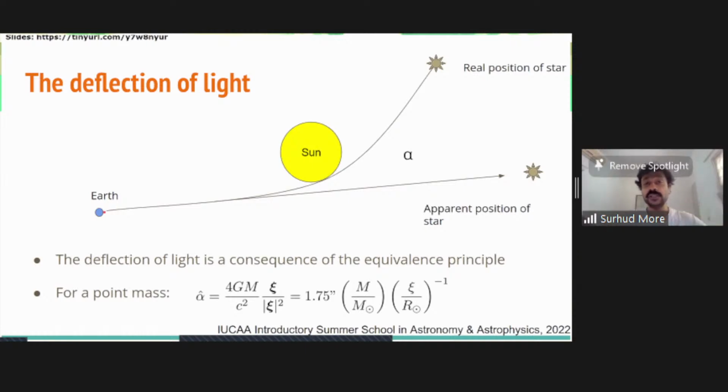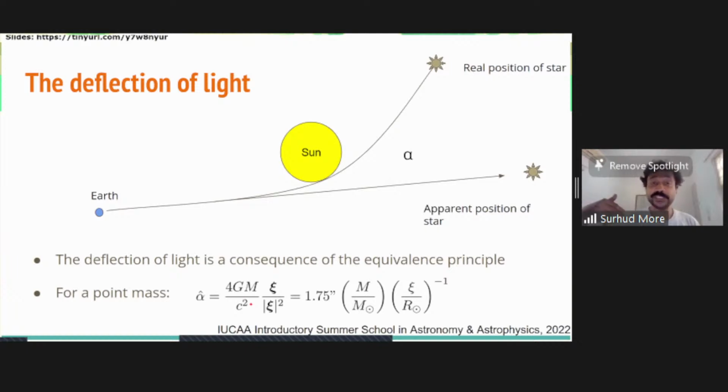And just like you saw the different images of that particular lady, because the light ray is now coming from this direction, you expect this star to be seen in this apparent location. Right? And so Einstein worked out what this deflection angle alpha is by summing up all those small delta alpha deflections at each and every location on this path. And once he did that, the formula that he got is this particular formula. It shows that the deflection angle is given by 4GM over c square divided by the distance itself.